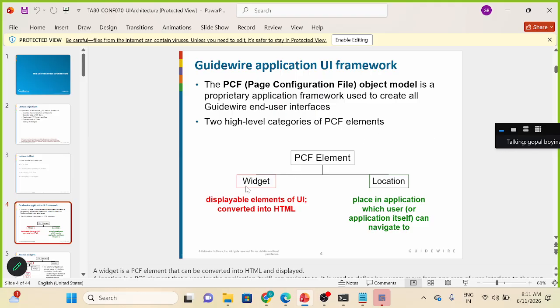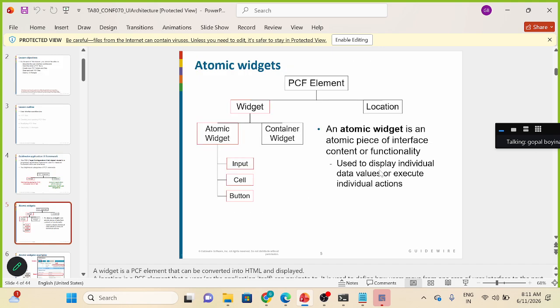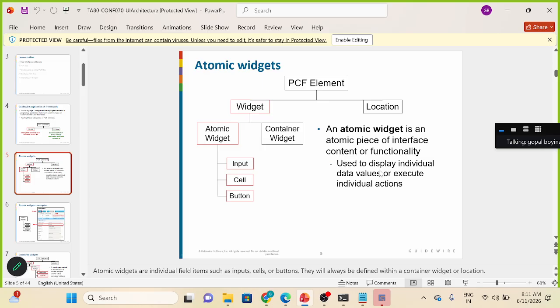Here we have the widget. So widget and location, they split the PCF into two parts. One is the widget, another one is the location. I will explain in detail, don't worry. These are very high level. When it comes to the widget, we have atomic widgets.